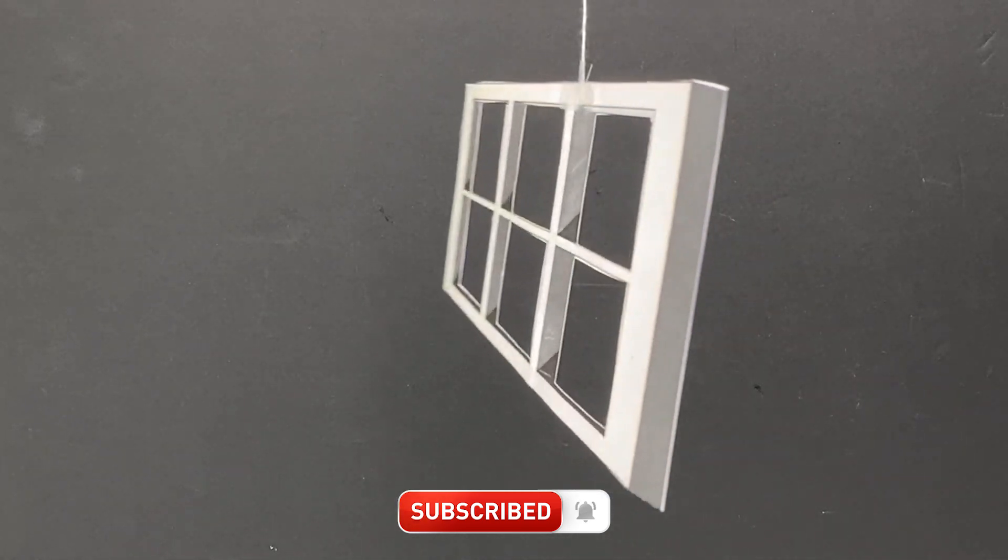All right, let's, I'm going to grab it. Let's go. So what I have here is a rectangular piece of paper. Wait a minute. It's not a rectangle. We think it's a rectangle. Our eyes think it's a rectangle because we are used to seeing windows as rectangles. But in fact, this isn't a rectangle. It is shaped like a trapezoid.